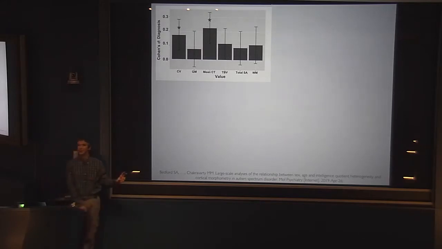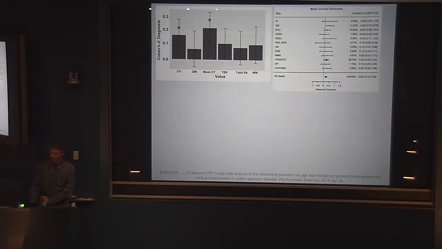They're not easily going to separate patients from controls. But given sufficient sample, you can still separate out effects that exist across the whole population. So going across this table, you can see that almost all of the effect sizes are positive, meaning that the CV, or cerebral volume, is enlarged in patients with autism, which is especially reflected in the mean thickness of the cortex, or mean CT there, somewhat less so in terms of TBV, or total brain volume, and also somewhat less in terms of total subcortical surface area and white matter volume.